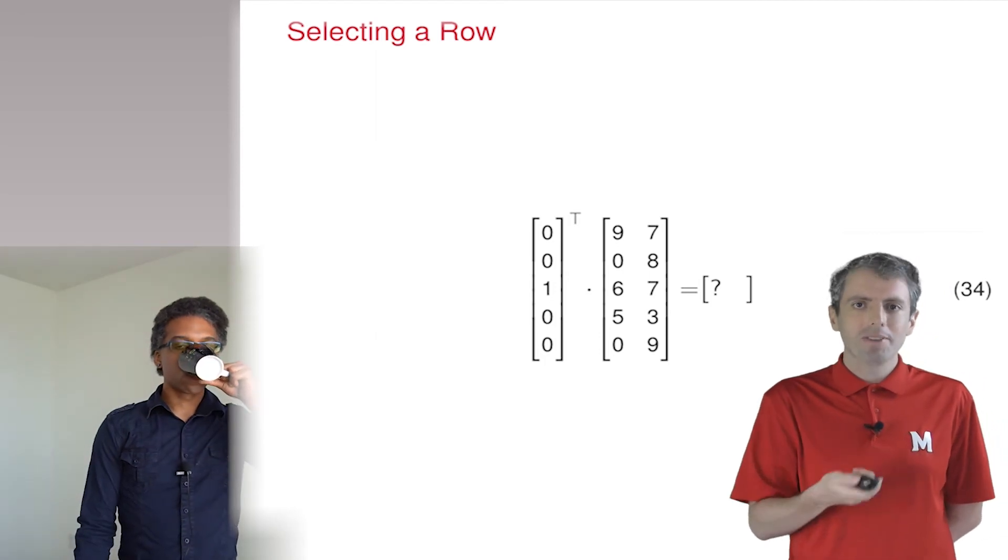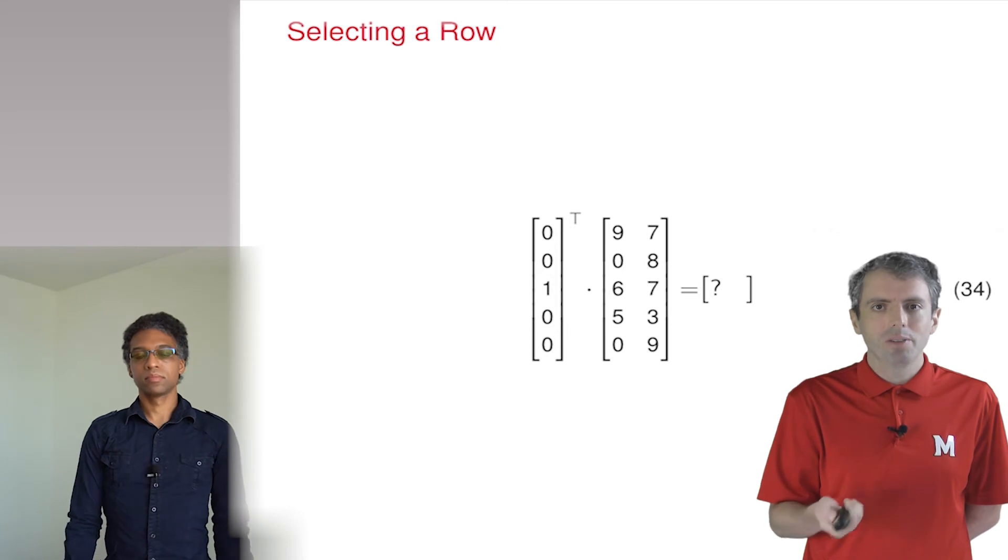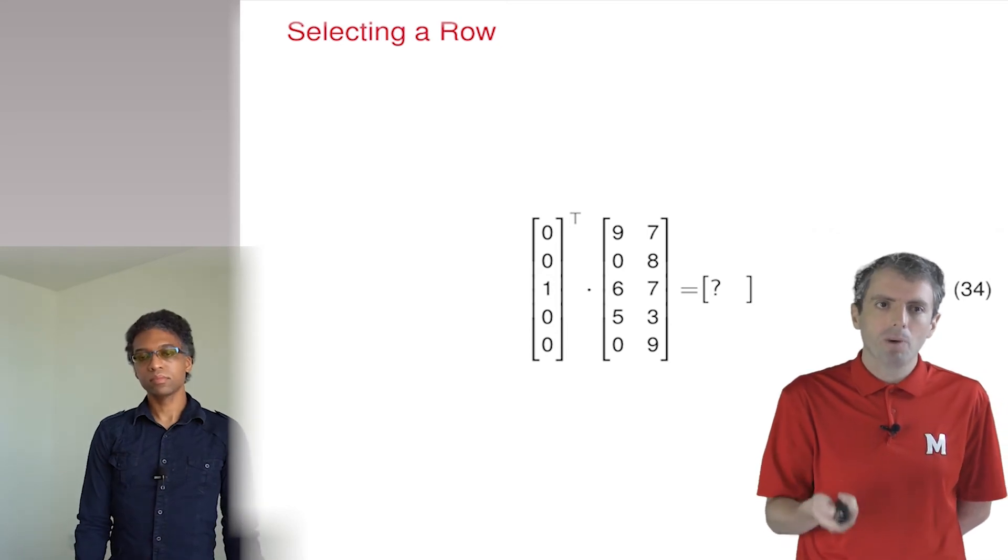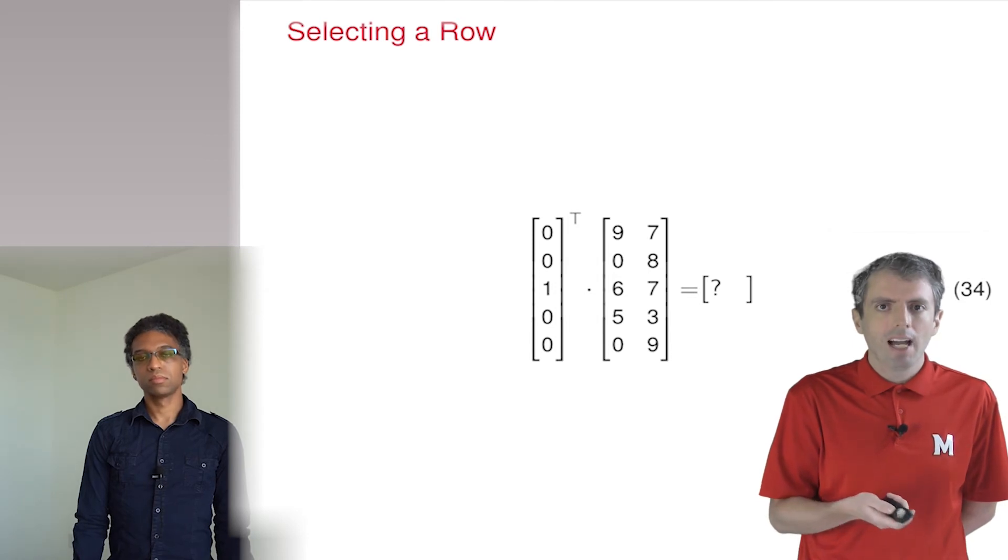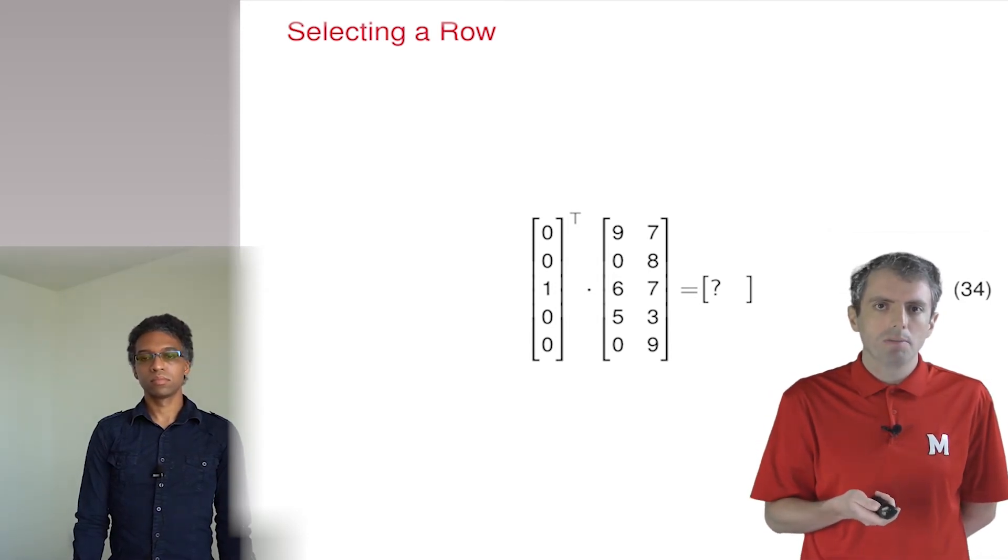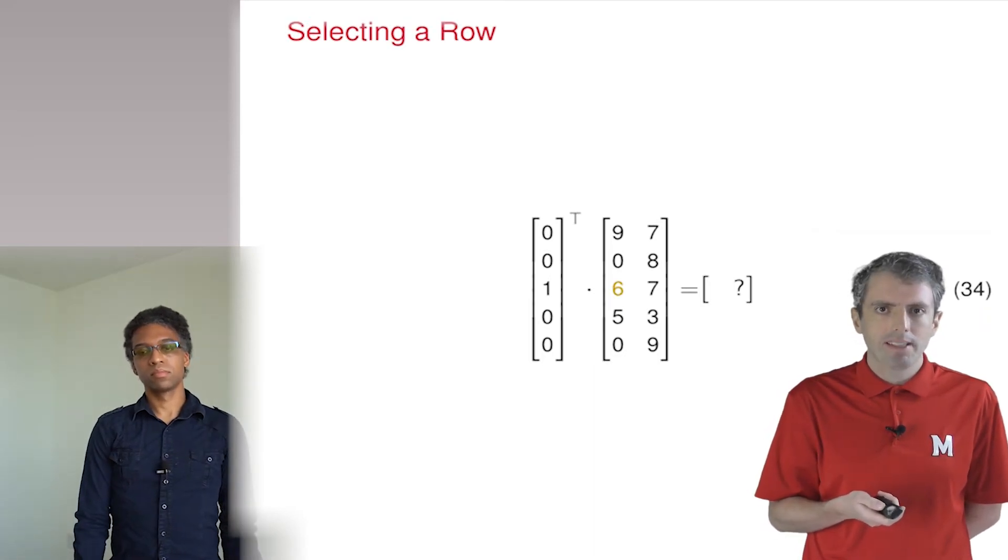Okay, so there's this matrix with a lot more rows, and then we're going to multiply it by a vector with only a single one. Okay, first, when you transpose this into a row vector, there's only one row, and the right matrix only has two columns, so the new dimension will be one by two. So for the first cell, I multiply just the corresponding row by one. Okay, so that must be six.